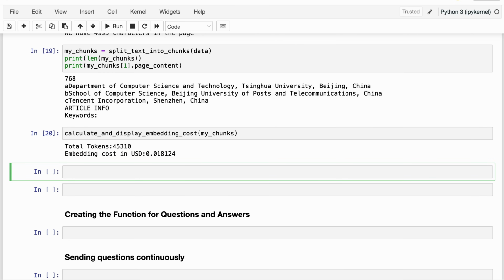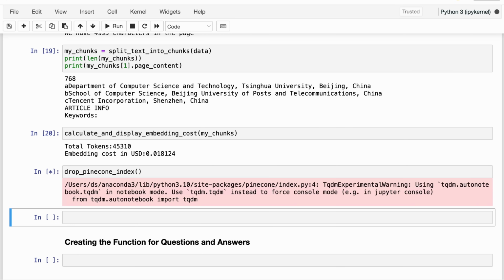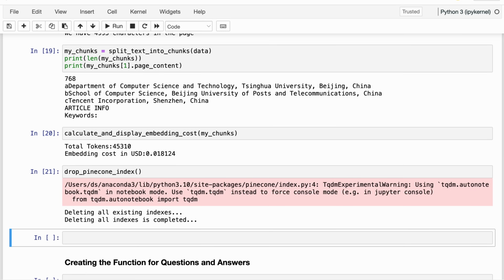So here we are going to say trove_pinecone_index, and it's going to take the default value so that it will drop all existing indexes. So let's run the code cell and see. It's going to take a little bit of time, deleting all existing indexes, and we have to wait till it is done. Deleting all indexes is completed.